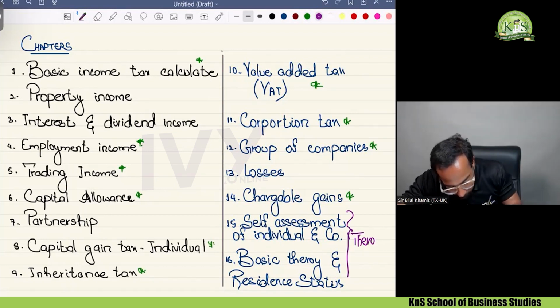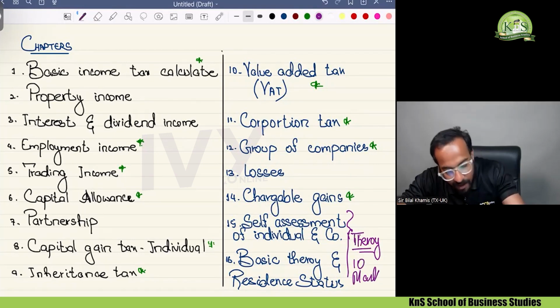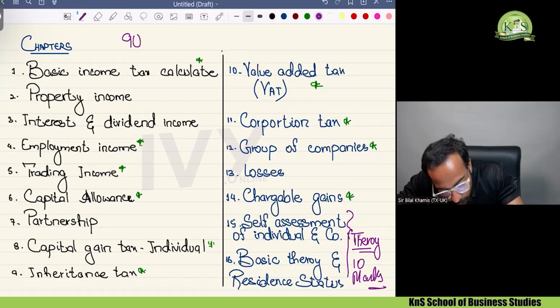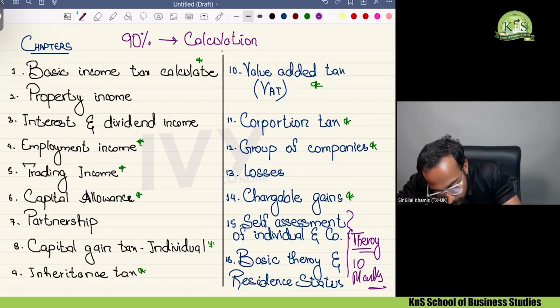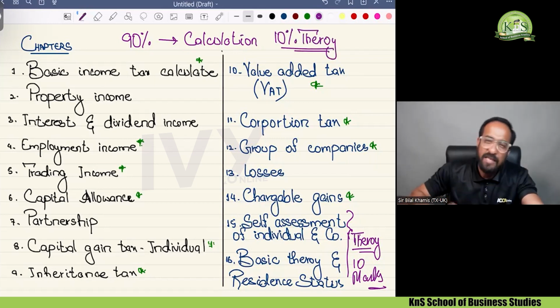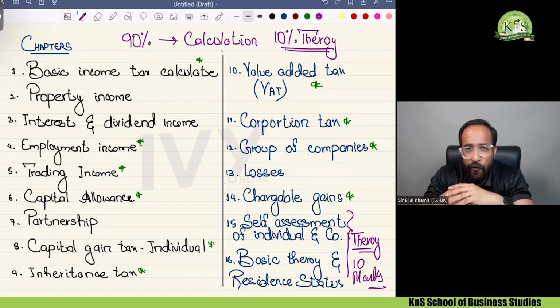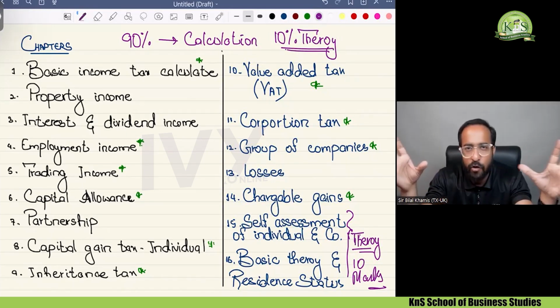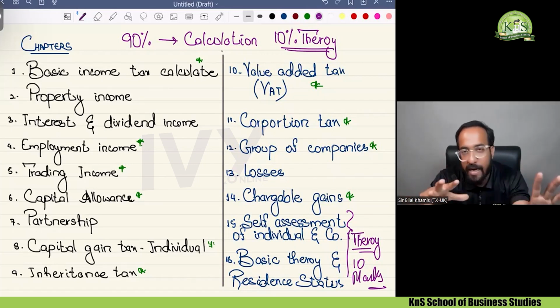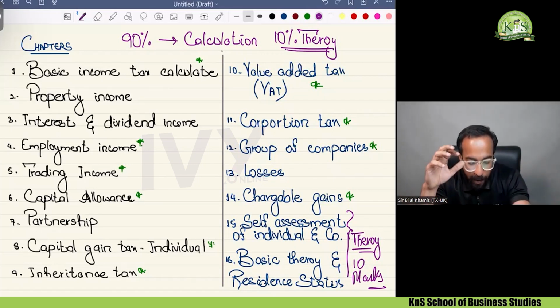Theory, right? You will have 10 marks over here. In TX, 90 marks are for calculation, right? And 10 marks for theory. So what kind of theory is expected? It's very simple theory, such as what is the due date of an income tax return, how the person will be paying tax. A very simple theory, not a long answer, so you will have 10 marks of theory. 90 marks are for the calculation purpose, right?